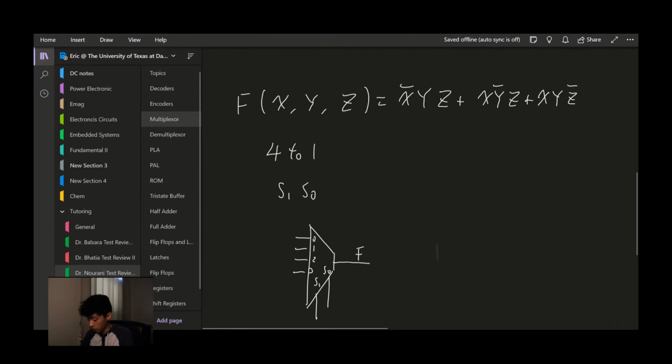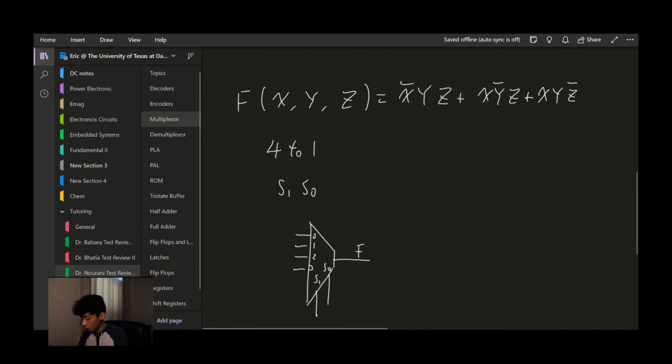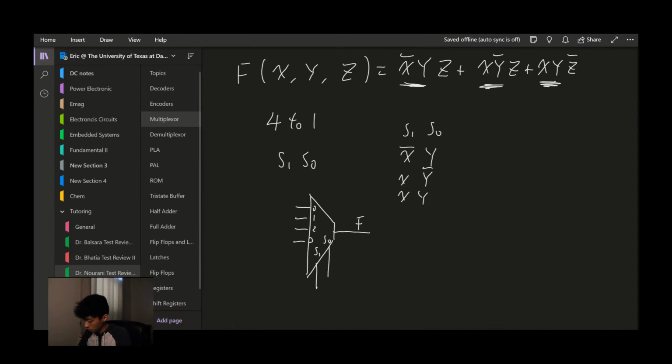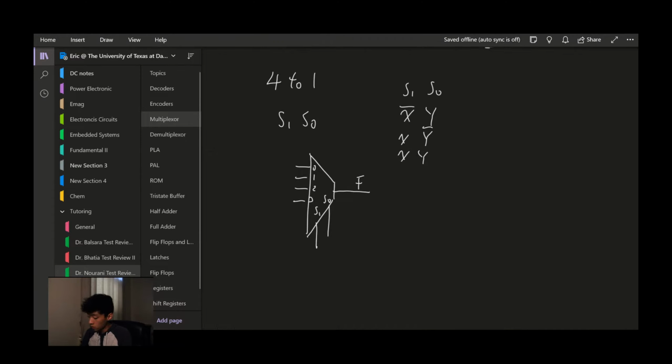Say this is F. If we pick our X, Y to be our selectors, we can see that there are no repeating terms here.